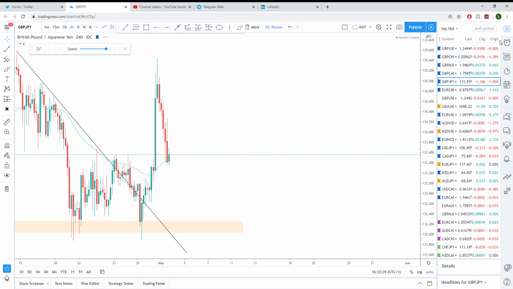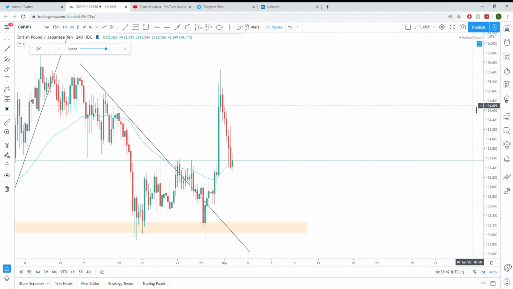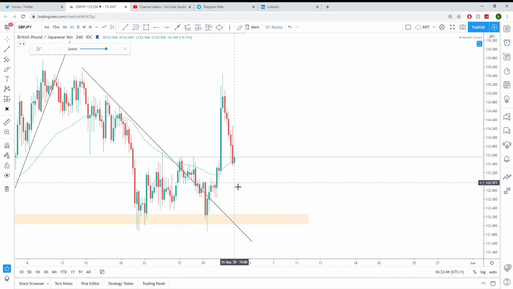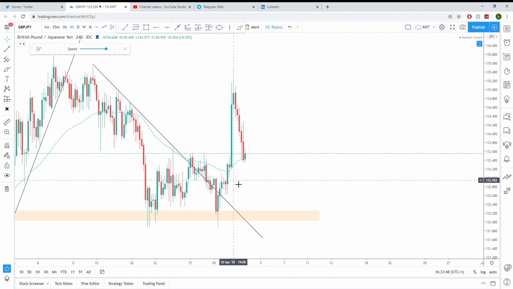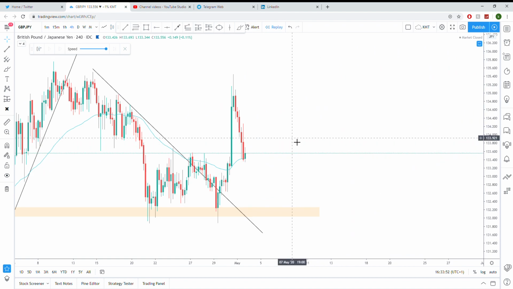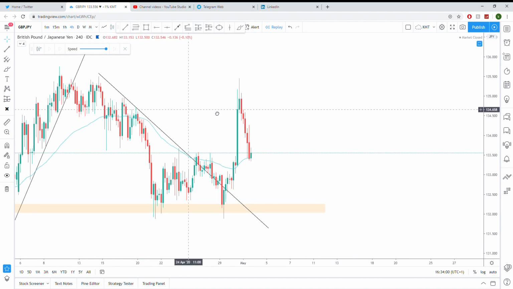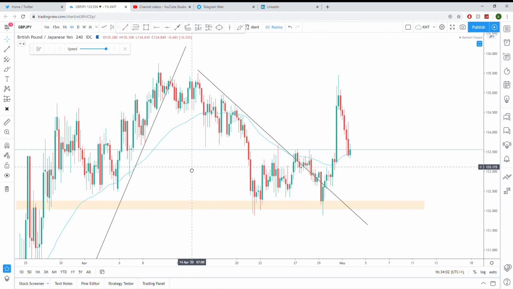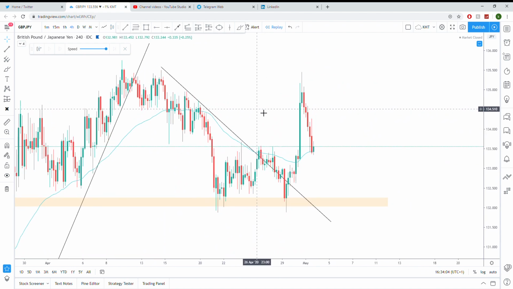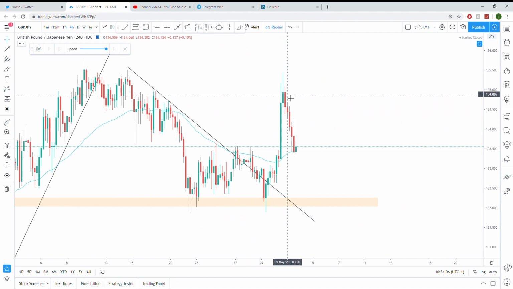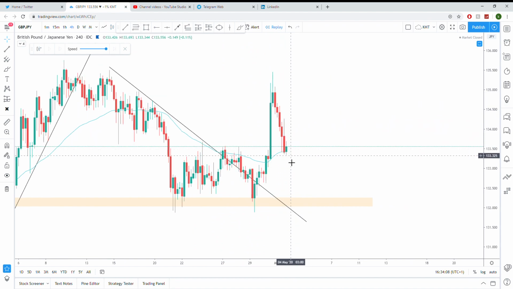Again, looking at our next pair, GBPJPY, we can see that we've had that huge push to the upside. Again, May started off with a very nice move, and nice to see that we eventually started to see some trending opportunities right now, just to claw back all of this range bound activity that we've previously had in March and April. So again, we can start to see a few pairs pushing in one predominant way.